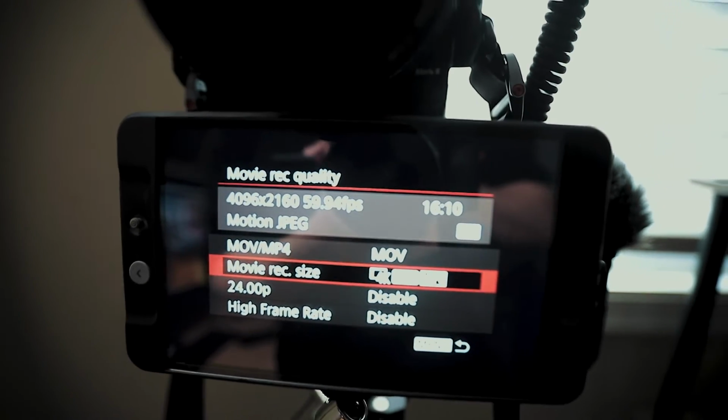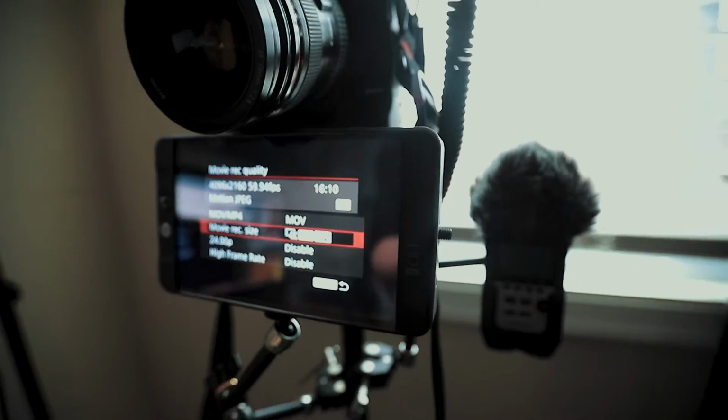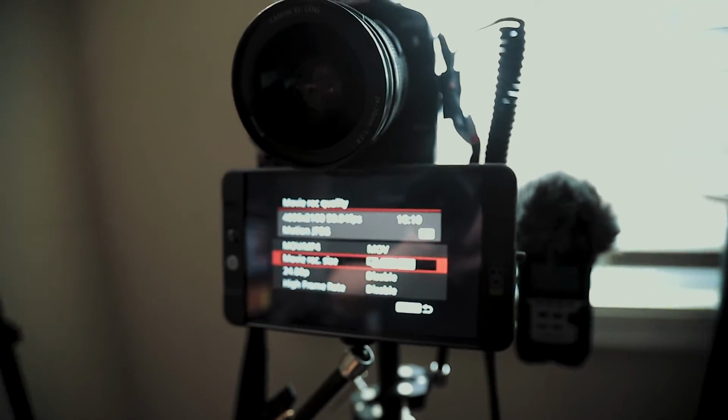First of all, I'm going to go into my camera and set it to the highest resolution I possibly can, and on the 1DX2 it's gonna be 4K 60. I want to do 60 because I can do slow-mo. 60 frames per second is gonna be your easier slow-mo. You can't really do slow-mo in 23.98 or 24 or 30. Slow-mo in those frame rates is not good at all. So 60 frames per second should be your minimum if you plan to do slow-mo. So I just set my camera to 4K 60. You can see right there it says 59.94, which is basically 60, and that's going to be our frame rate for all of this B-roll.